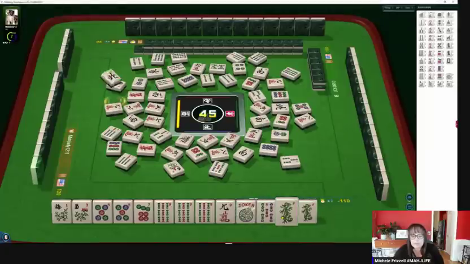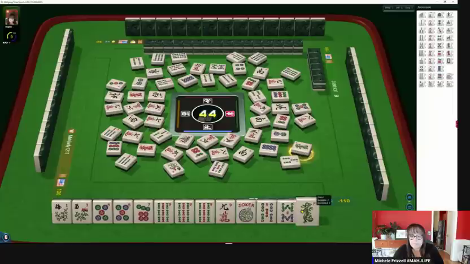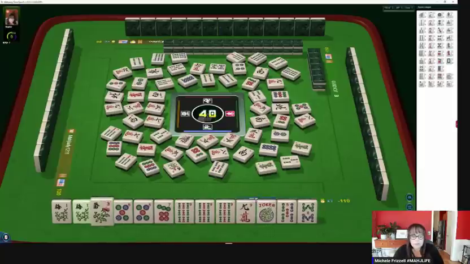Nobody wanted the 5 bam, so let's throw this green dragon. How many 8 bams are out? 1, 2, okay, none are out. We're going into the end game, so green dragon, we'll let that go. Okay, there was hesitation, so we're going to let it go again. 4 bamboos, 6 characters. We need one good pick to get set. 9 dots. There we go. Okay. Green dragon.